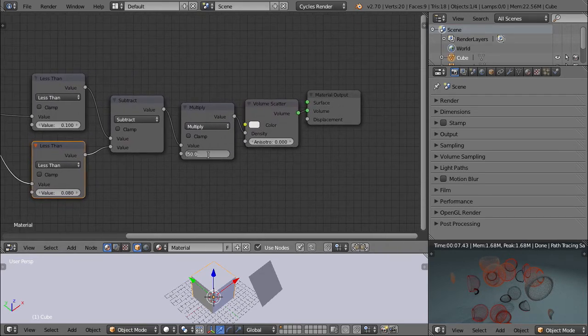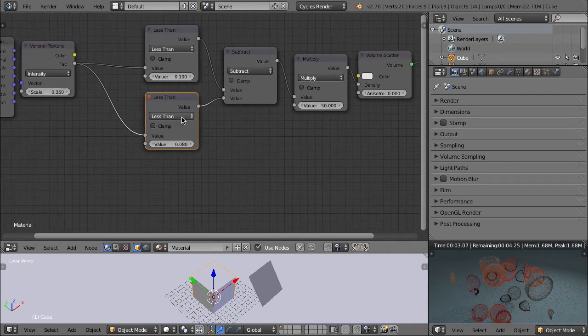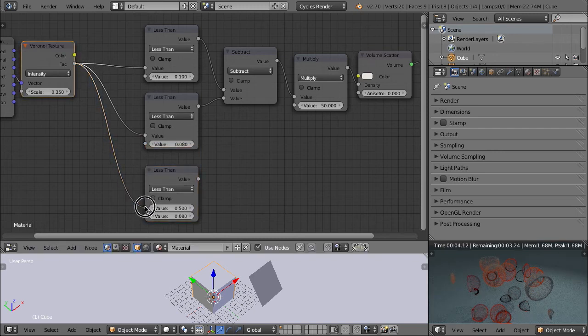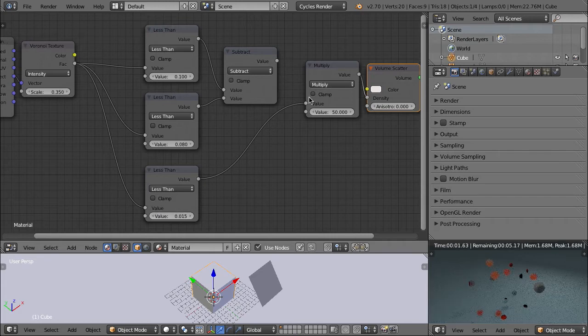There we go, and I can try increasing my density a bit and say, oh, wow, but look, these guys go black. If I get them too dense, they're just not going to work. So I'm going to go back down to 50. Let me add one more of these. And this one, same inputs, I'm going to make it much smaller. Instead of 0.08, it's going to be 0.02 maybe. I'm going to replace that in my density controller. And now I've got these nice little dots, maybe even smaller, 0.015.